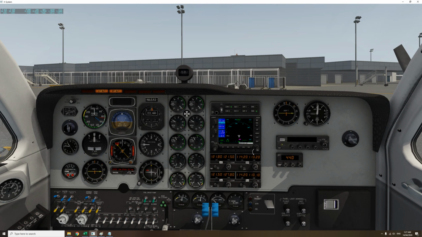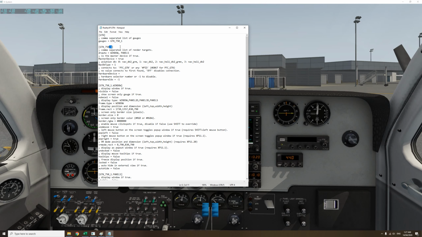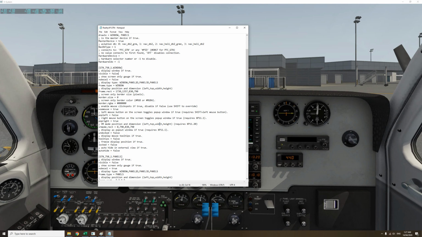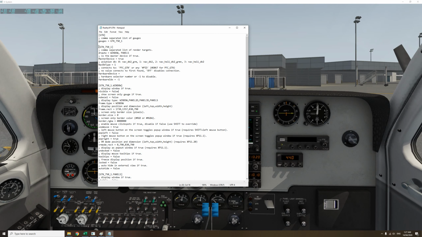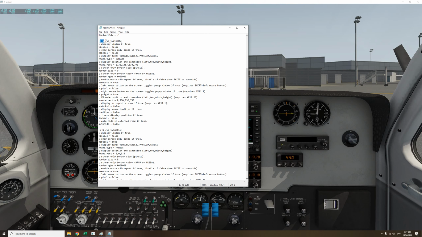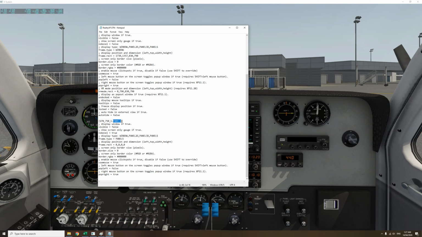If this was a dual GPS system, if there was a 430 here as well that we were replacing, then that could be unit number 2 for the second one. So we've got the GTN 750, which is the main settings for the unit. Below that is the window, which is going to be the pop-up, and then finally we've got panels.